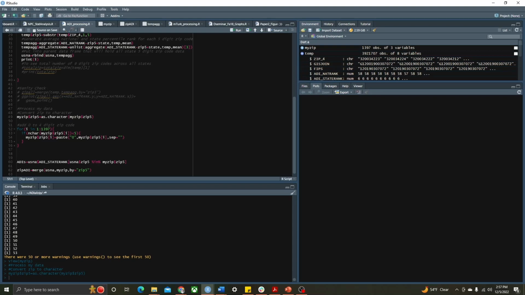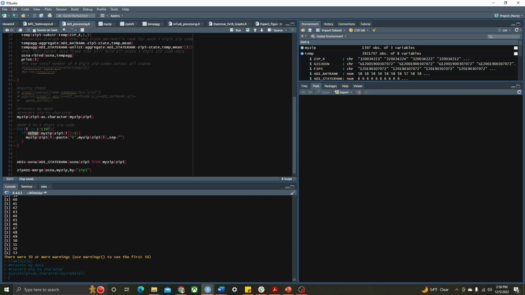So I'm going to use the function nchar. I have n equal to 1397 observations in my zip data. Of course, the better way to do this is to use the length of myzip, or the dim function on myzip, indexed on the observation. I think that'd be dim 1, but I just hard coded it in here because I'm lazy. Anyway, we're using nchar because we converted this to characters.